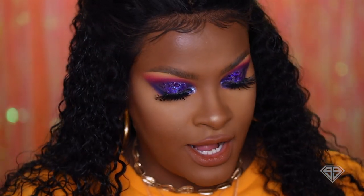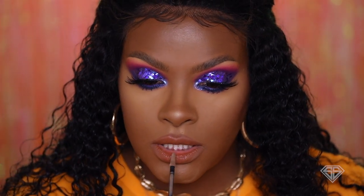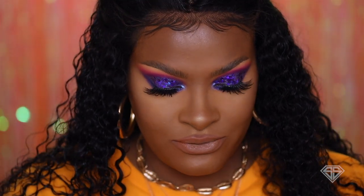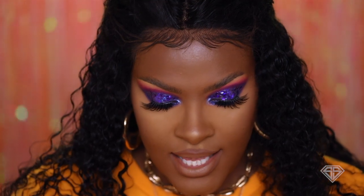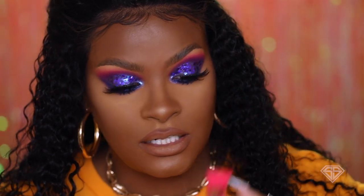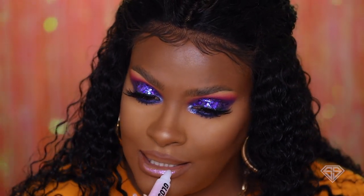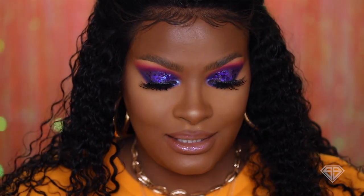Okay, now that she's somewhat dry, I'm going to go in with Fawn. And Fawn is just this like grayish taupey type of color. And in the center of this, I'm gonna go in with Golden. Y'all remember Golden from last time, okay? She also pretty. Today, I'm definitely gonna go with a gloss, and I'm going to be using the gloss topper. This is the Holographic Gloss Topper by LA Girl, and this one is called Magical. Okay, just basically the pink tube, okay? Okay, I cannot. Okay, look at that, ooh.